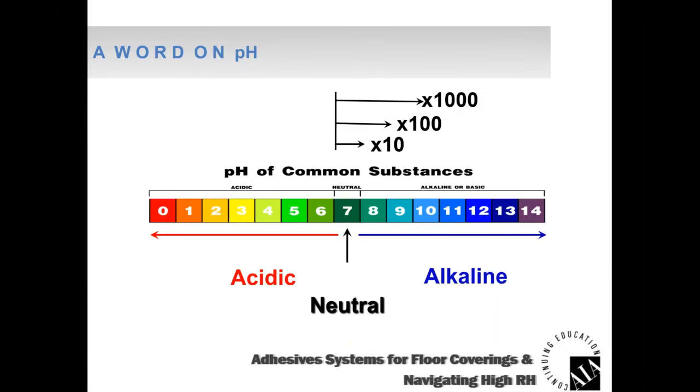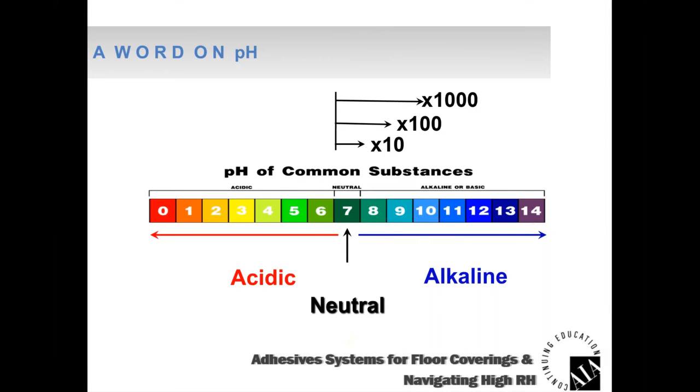Okay. And the reason, well, I'll tell you the reason here shortly. I'll give you a little taste, but we are going to discuss testing for pH. But the bottom line is, you're typically using deionized water to test the pH of a concrete substrate. We need a liquid there to be able to test the pH of concrete. We can't just put litmus paper on the concrete by itself and get a reading. We'll come back to that in a second.